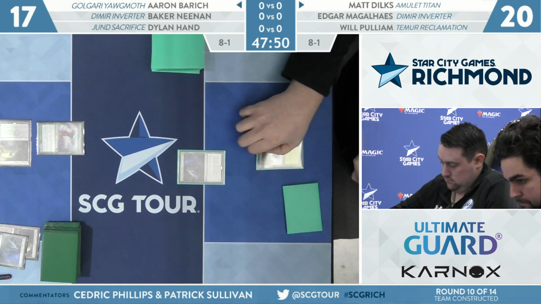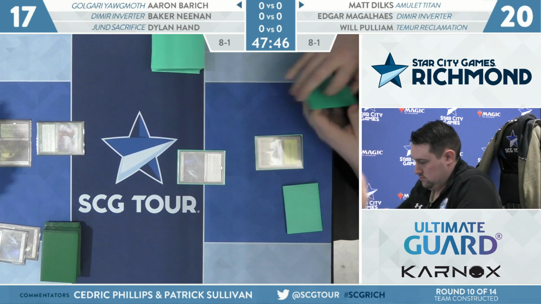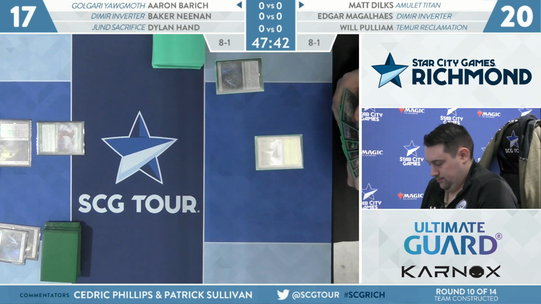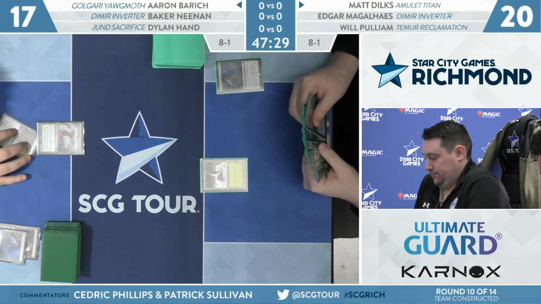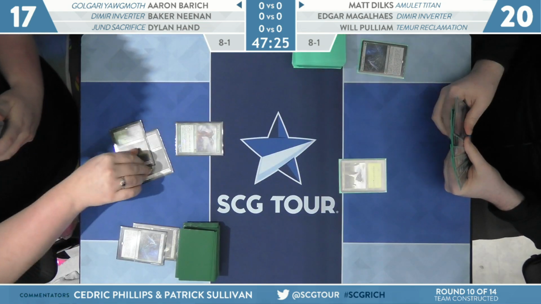And this will be a Snow-Covered Forest. That's a choice here for Dilks. The rest of those cards go to the bottom of the deck at random. And we'll see what the follow-up is here in just a moment. Looks like he's just going to start with the Snow-Covered Forest and simply pass the turn back. So not the fastest start here for Dilks.